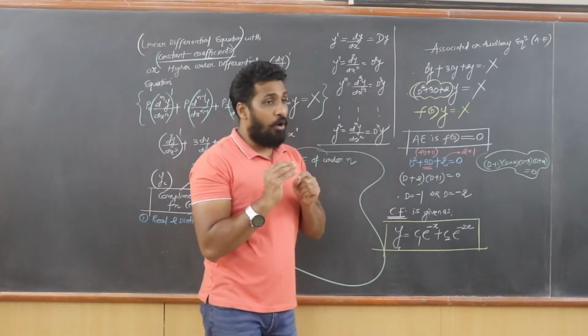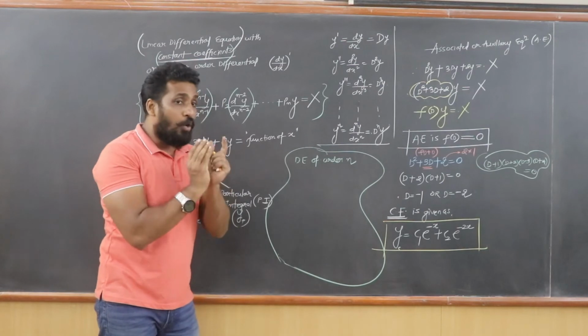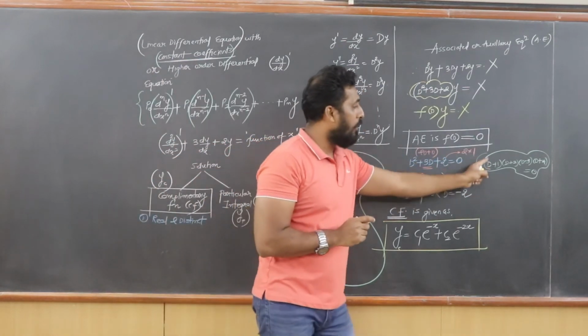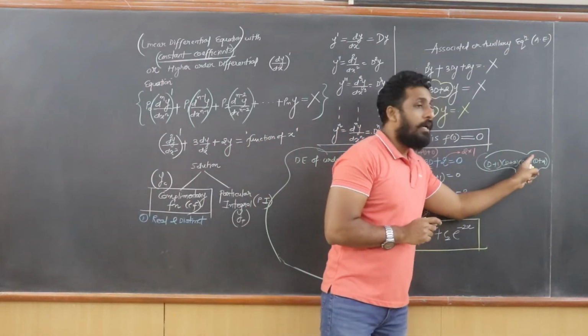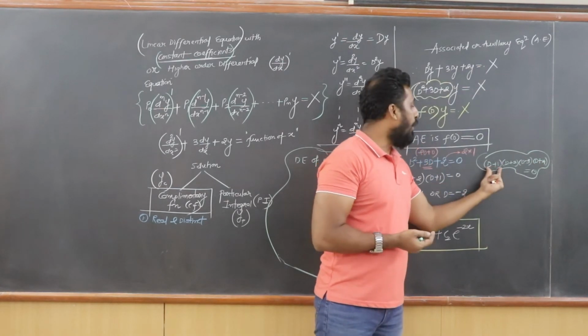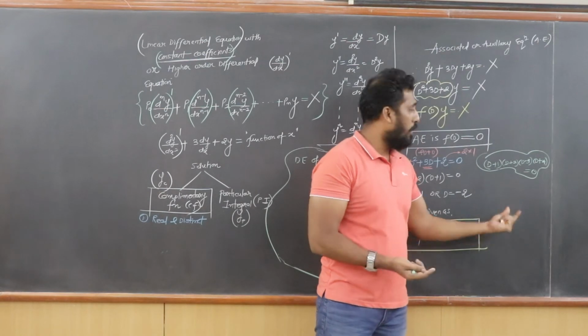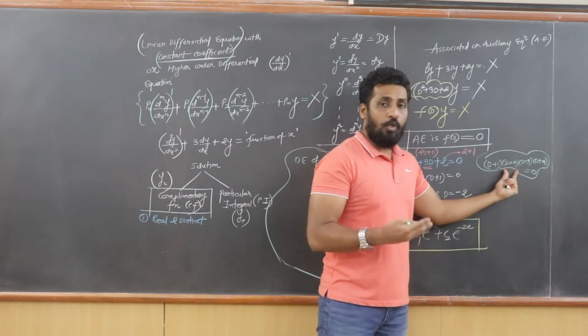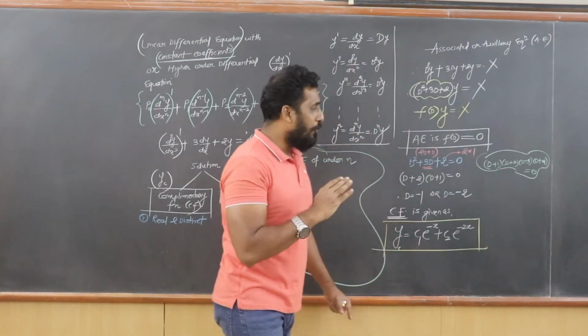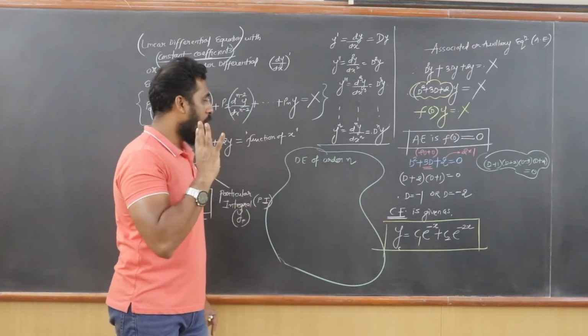So you need to know what is the difference between a factor and the root. Roots are -1, -2, 3 and -4. What I did, I equated this factor with 0. So D+1 = 0, you get D = -1. D+2 = 0, you get D = -2. So that's how the difference between a root and a factor should always be remembered.